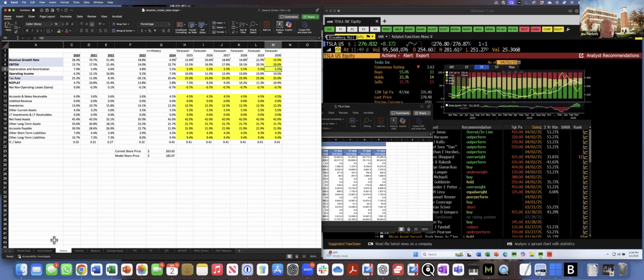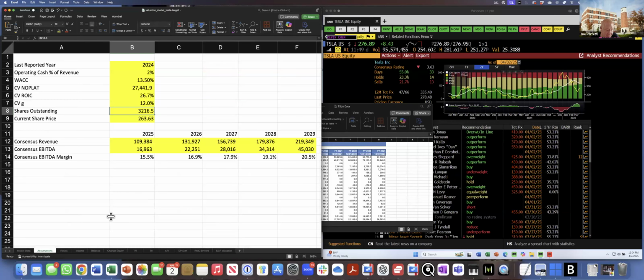In my target, this is my target. The only difference in my target is I'm using a 12% G versus a 12.5% G, which I started with in the as is. So I slightly lowered the long-term growth rate. It's not like I'm saying they're not going to grow, just incrementally less. And that extra half a point took off a big chunk of their share price.